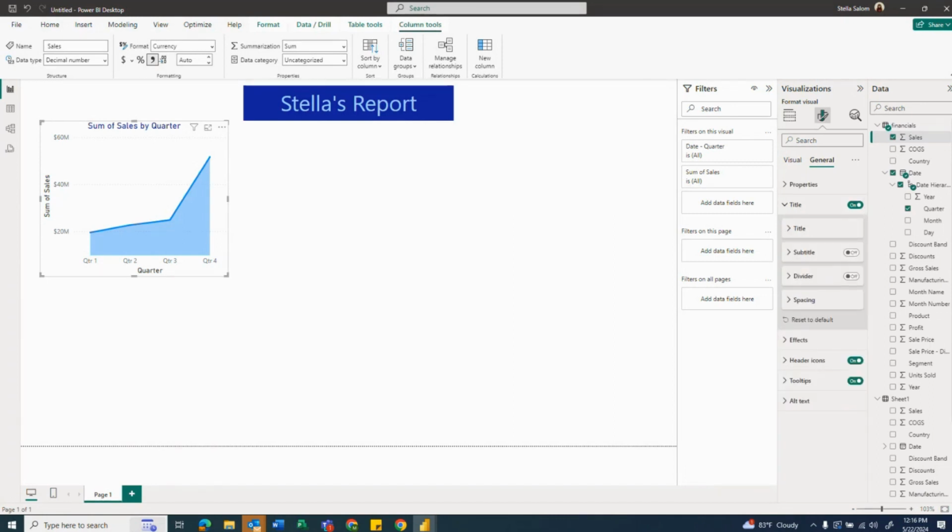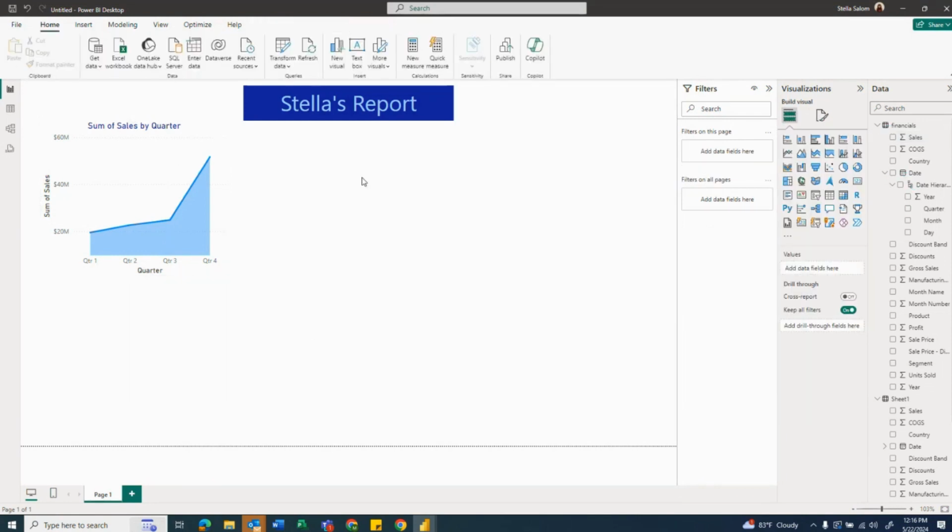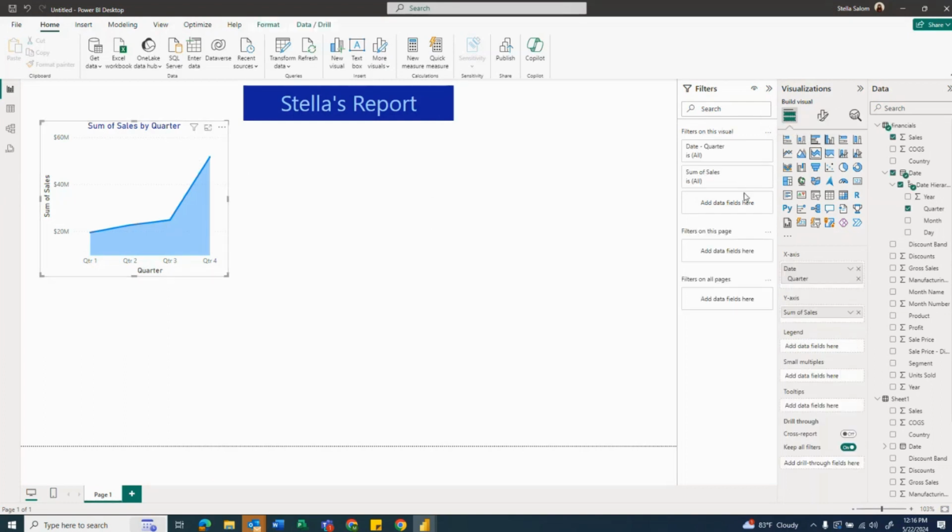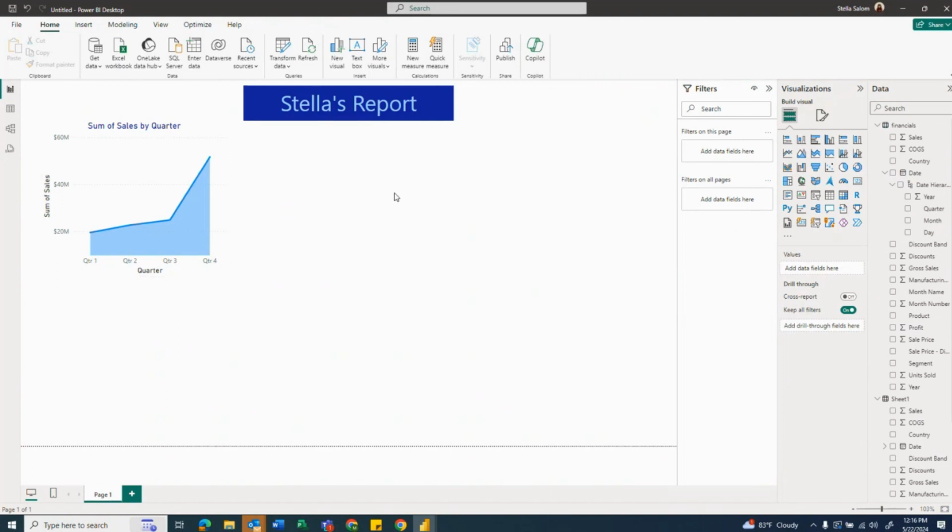So now that we've added our stacked area chart, let's go ahead and add a stacked column chart. So I'm going to go ahead and move this report right here, and we're going to pick stacked column chart, which is right here. Once again, I'm going to want to make sure I'm not selected on my visual. If I were selected on my visual here and I selected one of these, it would try and change the data to display in this format, which we don't want. So we're going to want to make sure we're clicked off the image and then go ahead and click on stacked column chart.